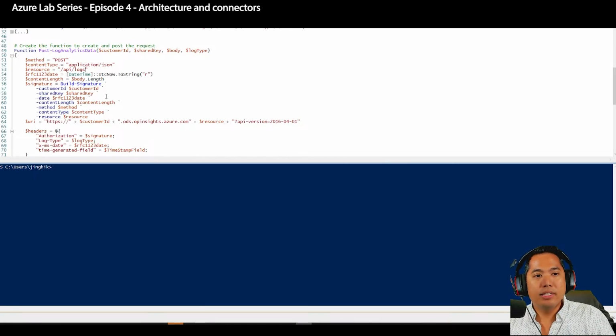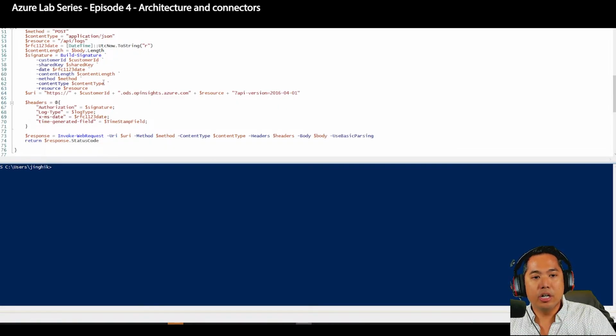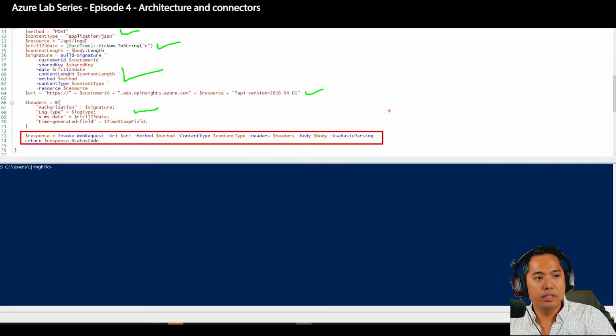What it does is post to the API. It will build the signature, build the method, build the URL string, and get the header key. And then this bad boy is the actual call: after you build everything and get everything set up, it will call this URI, it will call this method, and it will post that content type, which is application JSON right there.